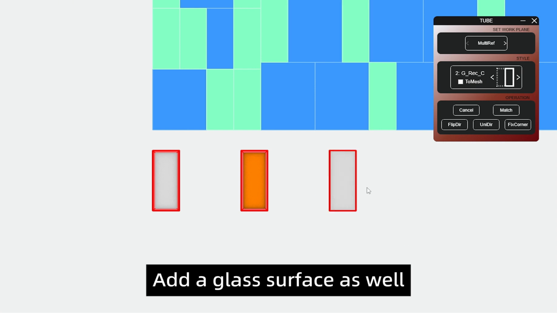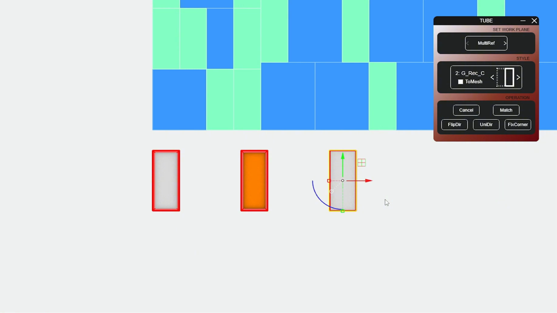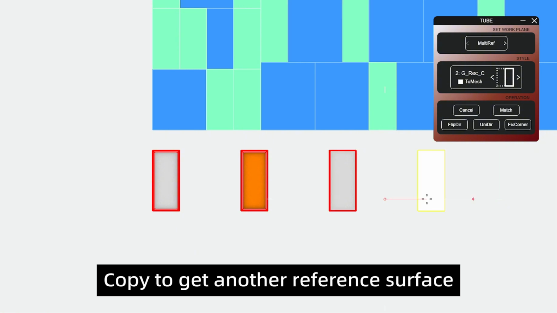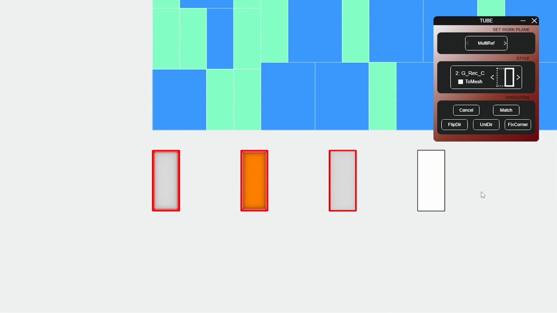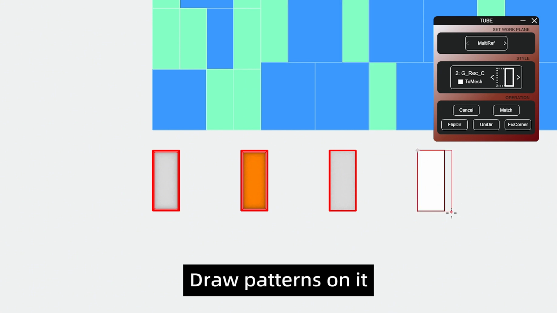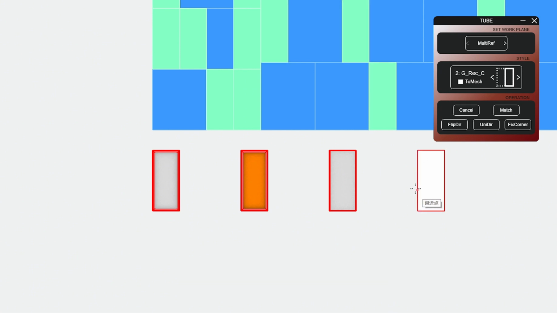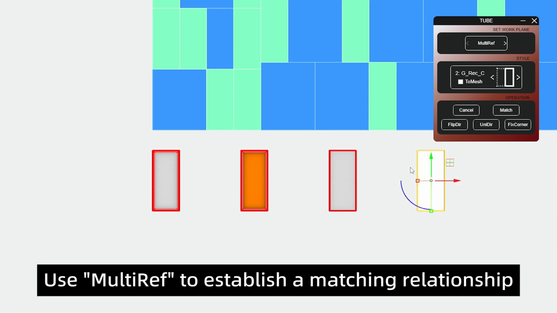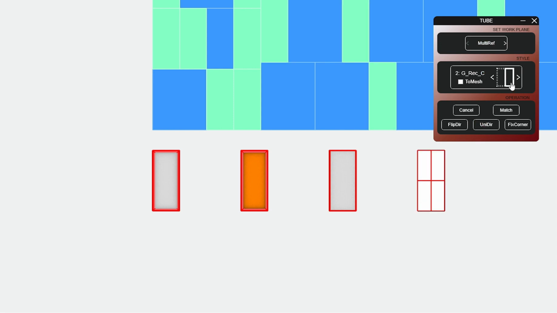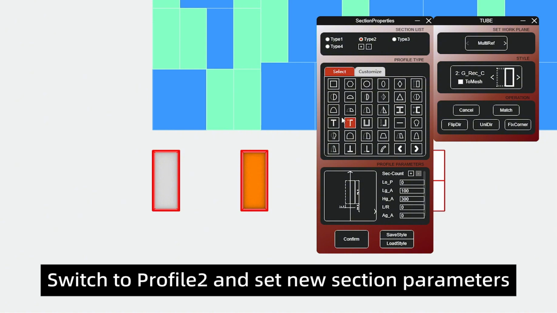Add a glass surface as well. Copy to get another reference surface. Draw patterns on it. Use multi-ref to establish a matching relationship. Switch to Profile 2 and set new section parameters.